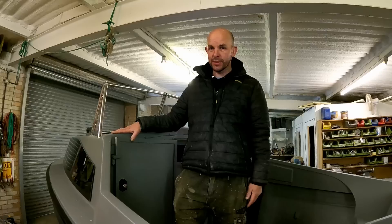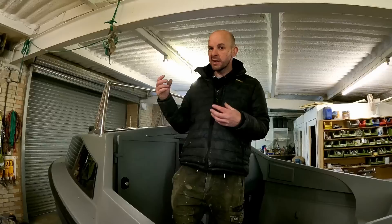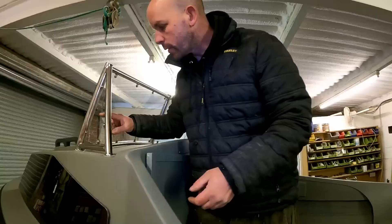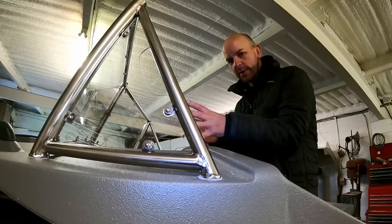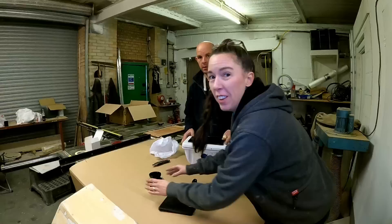Welcome back. The foundation of the boat is done - all the painting and that sort of stuff. Now we need to start putting bits of electronics in: aerials, all them sort of things, all the other luxuries. We've also cut some nice reliefs so we can get our hands in, and when we're bouncing across the waves we've got something to hold on to. Let's figure out this puzzle of where everything's going to go, because you can only drill one hole.